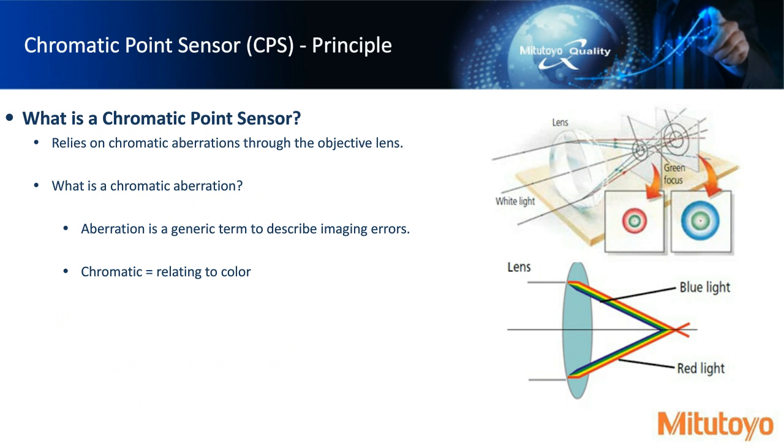Okay, so we move on to the chromatic point sensor. Before I talk about the chromatic point sensor, I have to mention what a chromatic aberration is, because this sensor relies on that idea. A chromatic aberration is a term that we use generically in the industry to describe an imaging error due to color. That's why the term chromatic is used. You can see the images on the right-hand side, particularly the bottom one. The wavelengths are actually at different focal depths due to their wavelength.